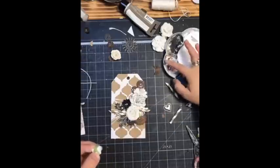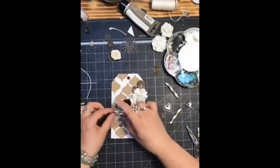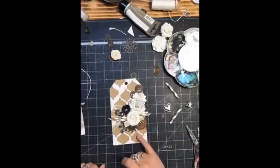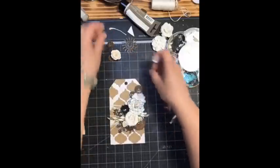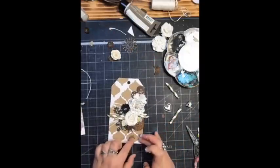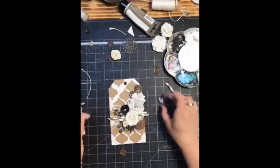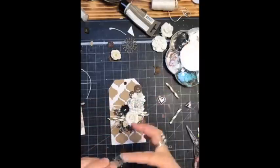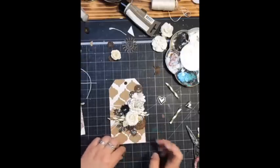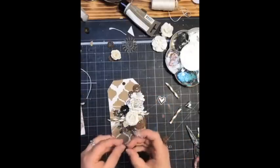It's almost ready. And then, of course, before moving to the next step, we have to check twice if everything is there. I have the big cluster ready. I'm missing some elements down here. So I'm trying to add something for balance. That seems to be nice. And I would like to add a heart or a butterfly as a finishing touch. The butterfly would be lovely.